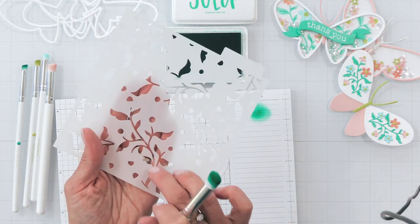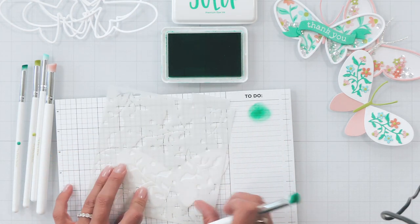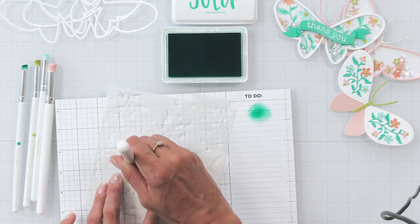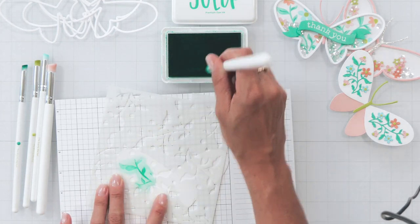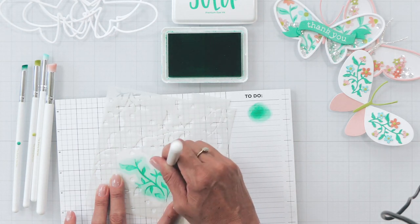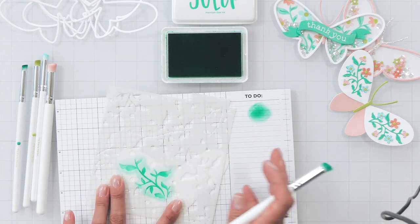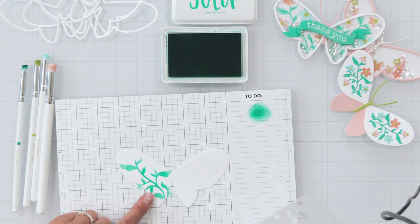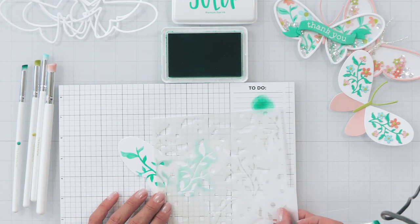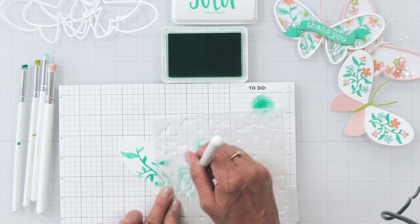And then I'm going to take this vine and place it on the wing and just start blending some of that julep into just the vine area. There's a little dot as well, but that is for the center of the flower. Okay, and then, as you can see when I remove that, we have our nice little vine. Then I'm going to take the same exact part of the stencil and put it over the right wing.